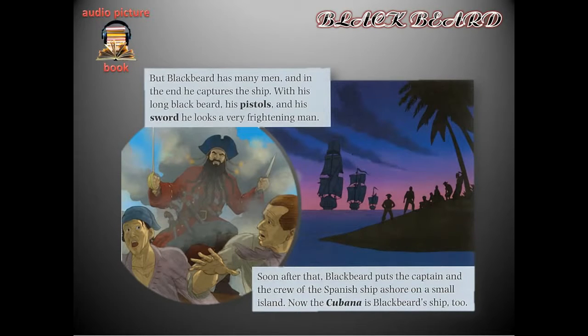With his long black beard, his pistols, and his sword, he looks a very frightening man. Soon after that, Blackbeard puts the captain and the crew of the Spanish ship ashore on a small island. Now, the Cubana is Blackbeard's ship too.